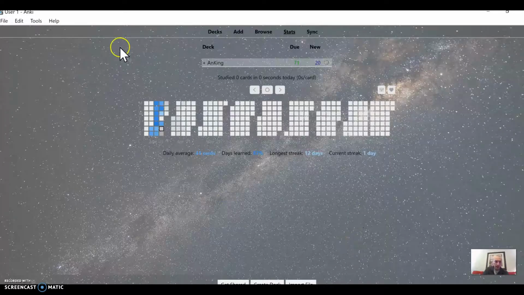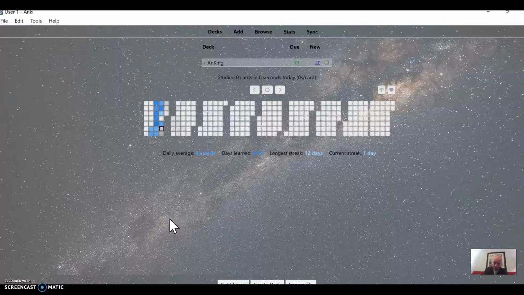So I customize mine. Typically, you don't have a background like this. I need to mess with the settings a little more because you can't really read right here under daily average, days learned. You can't really see that too well. But it keeps track. These little blue things are all the days you've studied since I've downloaded this deck. It's only been a few days. I missed one day. I was upset about it, but I had a bunch of assignments due and I just couldn't get to it.